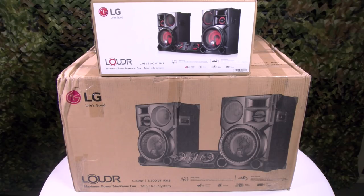Now, if you're looking for the complete monster, then you're going to want to get the LG CJ98. This is for the big boy parties, $900, 3,500 watts of power, and it comes with 2 speakers. Now, let's run through some of the features real quick.